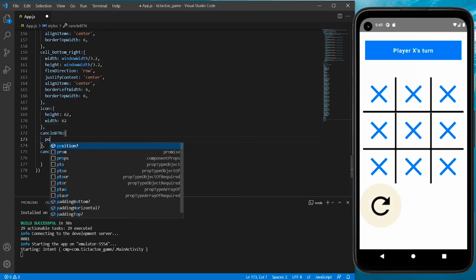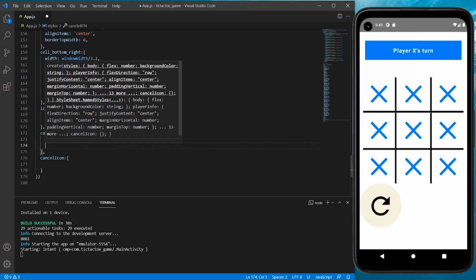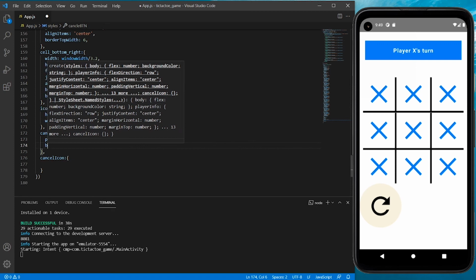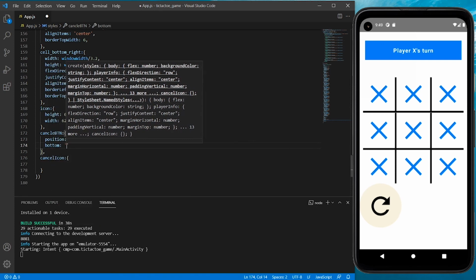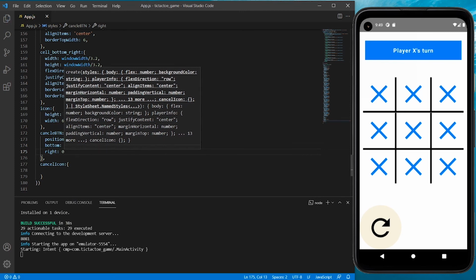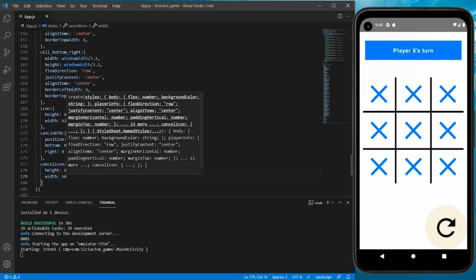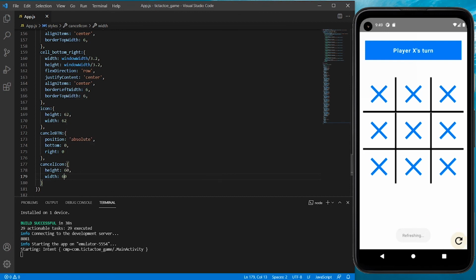Okay, let's give position absolute to the button. I want it to be at the bottom right. So give it bottom 0, right 0. Let's set the height. Maybe a little bit larger.